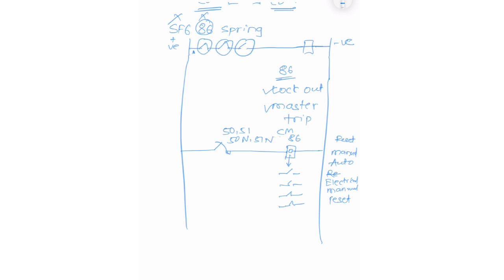As we discussed, we want to check a lockout not operated condition, so we will use an NC contact. So let's assume that our relay has operated. In that case, our lockout will operate. In that case, this NC contact will change to NO, this contact will open, and our close command will not get through.